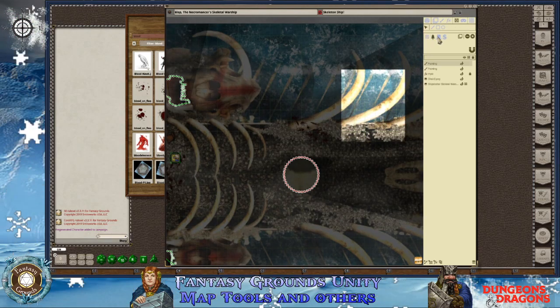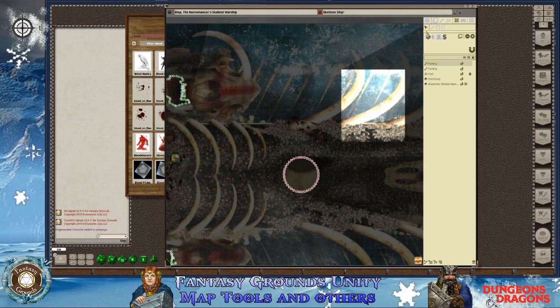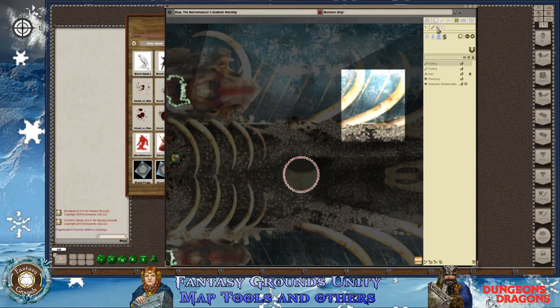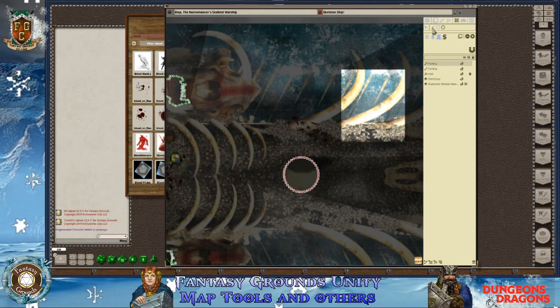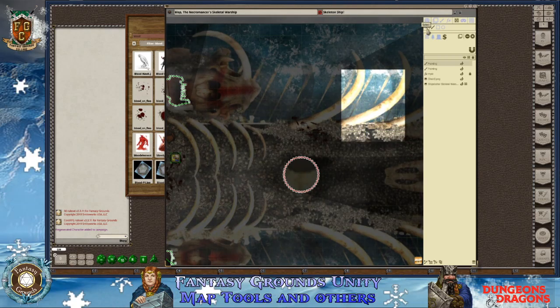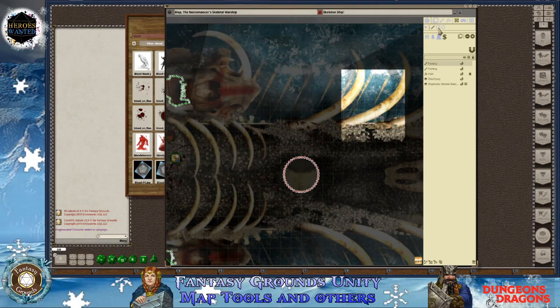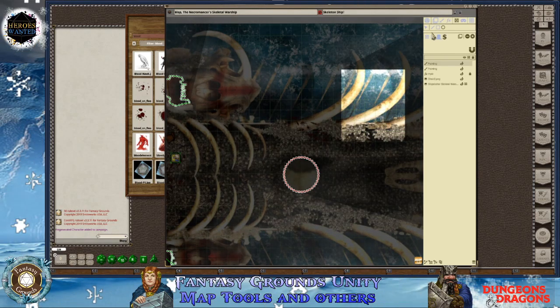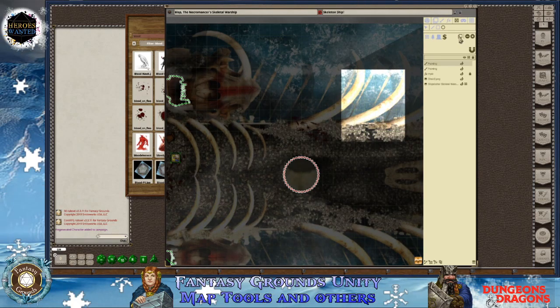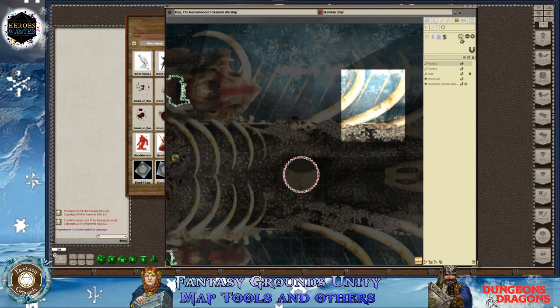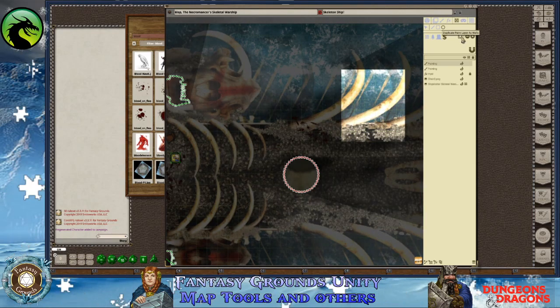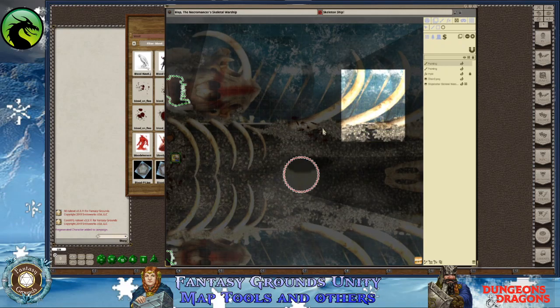Remember, you have wall, terrain, door, and secret door. But the main thing you need to remember is which tool you are in. So when you want to edit things, like delete and move them, you need to be in the pointer mode. If you want to draw lines and circles and squares, you need to be in those modes. So make sure, and then you can duplicate paint layer as walls. So that's kind of cool.